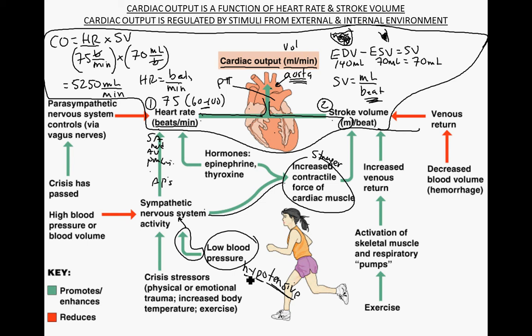One final thing over here about the stroke volume. You read about Starling's law of the heart, and Starling's law of the heart says that the volume that comes back to the heart will then be pumped out. So how much blood comes back to the heart will then be pumped out. So when we're talking about venous return, let's just briefly talk about venous return.